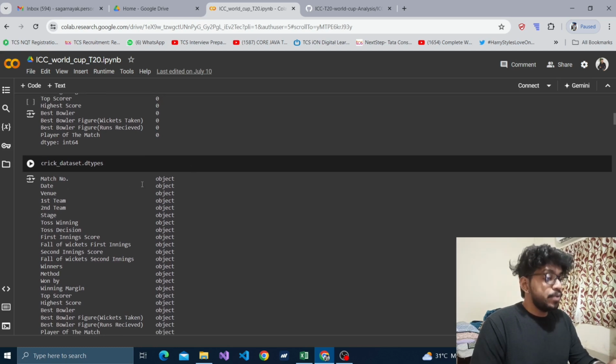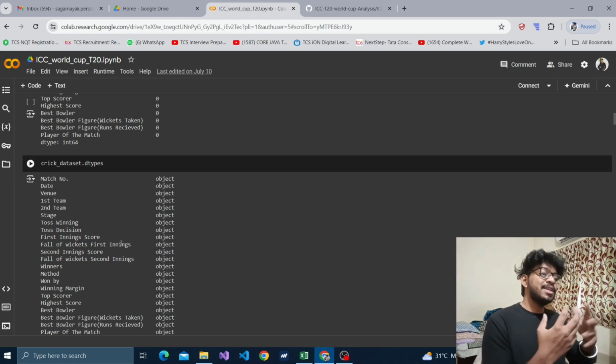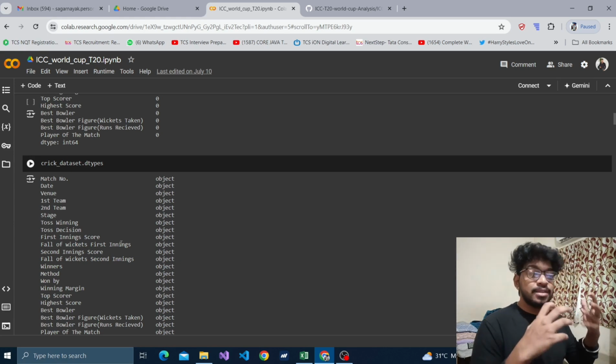For the match number, we have object. For the date, object. For the venue, first team, second team, object. Stage was Group A. Toss winner, object. Toss decision was fielding, object type. Basically, in Python, string values are considered object type.